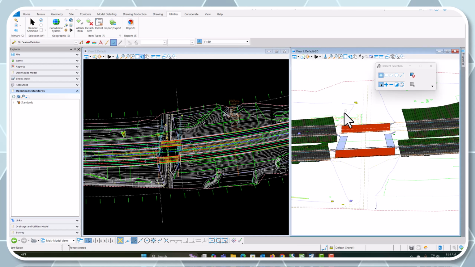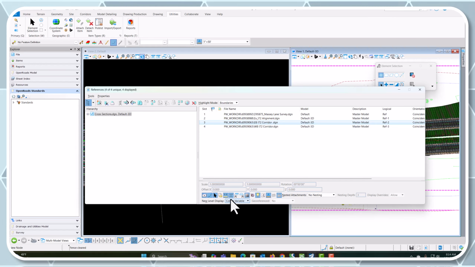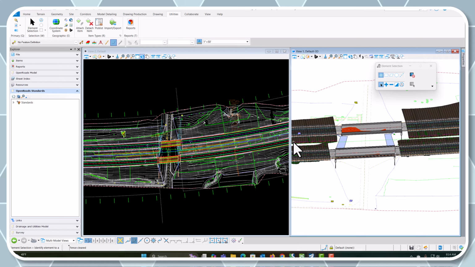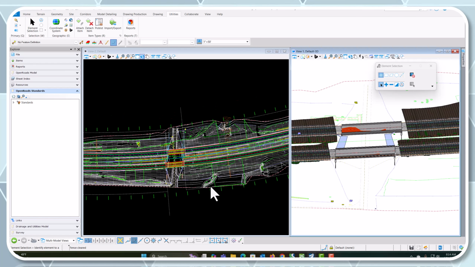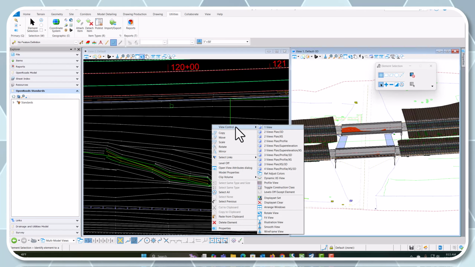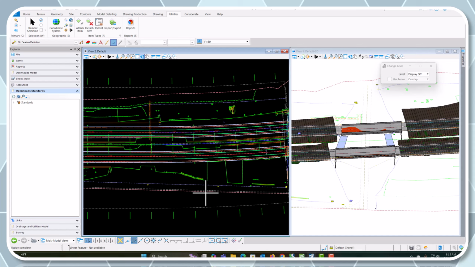I may have to go to the 3D view and do the same thing. Default 3D eastbound corridor, turn on live nesting. Westbound corridor, turn on live nesting. So now I have my bridges in there, but these white lines are something I don't want to talk about. So we can just turn them on. They're 604s. Make sure this view's active. We'll do level off. Just turn those off.